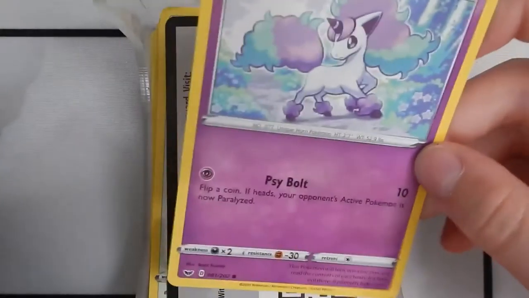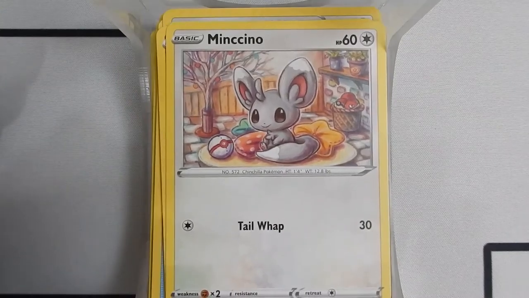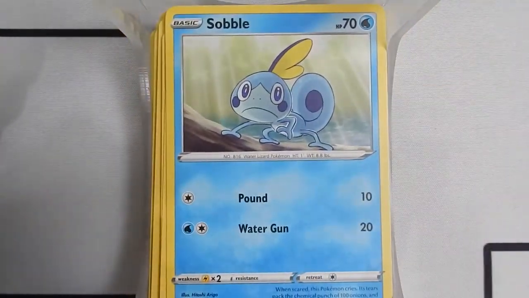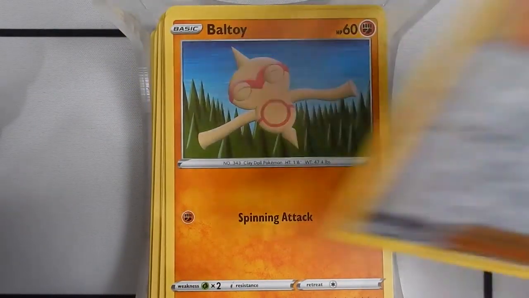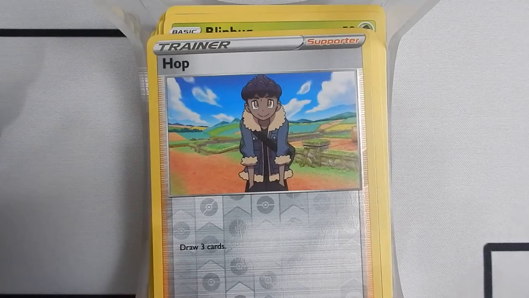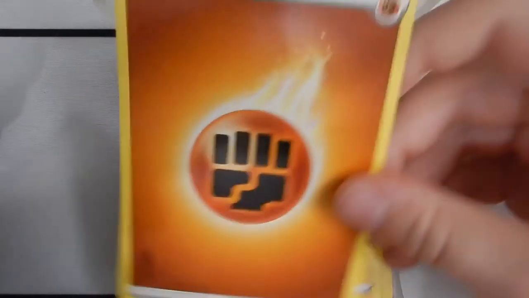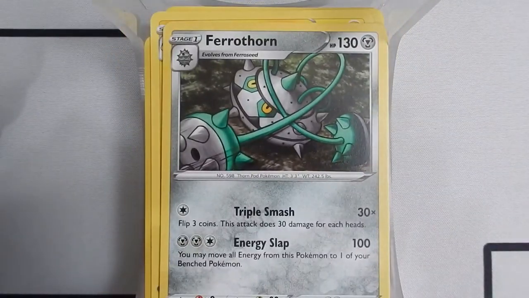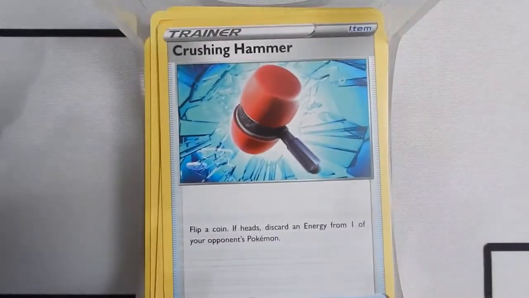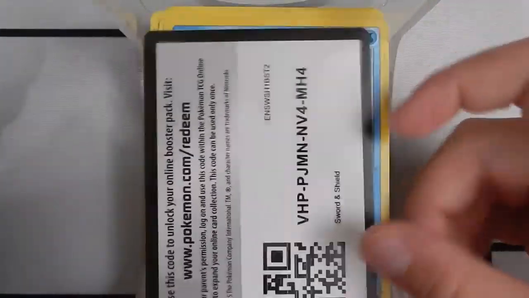So you got a Galponita, a Mancino, a Sobble, a Blipbug, a Bultoy, a Reverse Holo Hop, a Lantern, a Fighting Energy, a Ferrothorn, a Crushing Hammer, a Kingler.